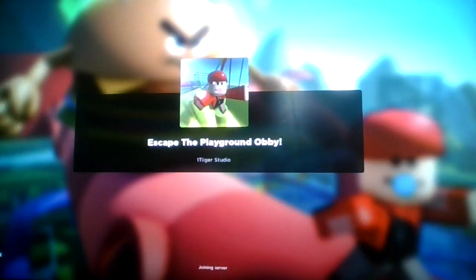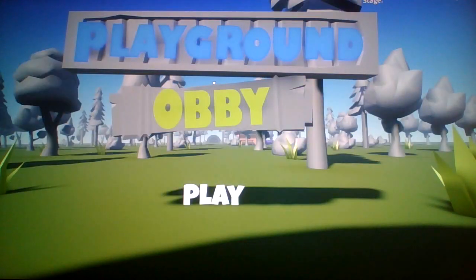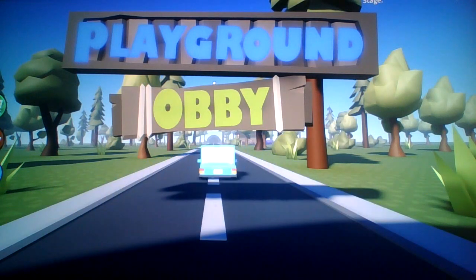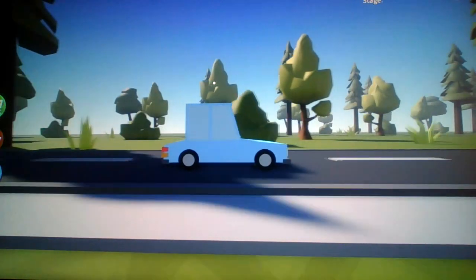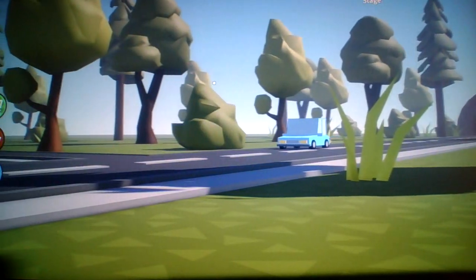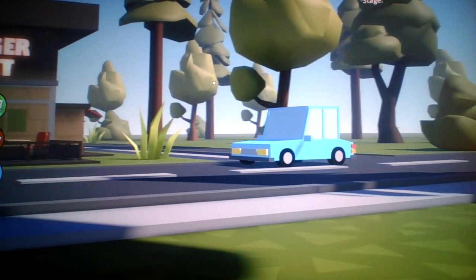Let's begin. So yeah, here we are! Escape the Playground Obby. Pretty simple. We're basically just escaping a big-ass playground obby. Little cutscenes. Are we like a kid or like an adult or something? Imagine an adult just playing on a damn playground. I mean, I would do it, honestly, not gonna lie.